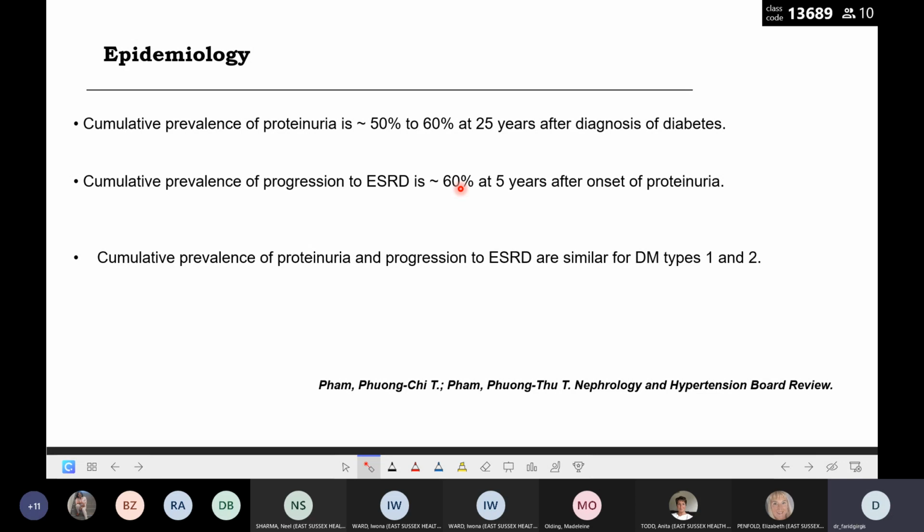This means that at a certain time in the life of this diabetic patient, you will find the patient has proteinuria, but with normal kidney function before this decline starts. And actually, while I am saying that, for sure you are remembering some of the patients you see every day. You may find proteinuria with normal kidney function while they are diabetic and they have retinopathy and so on. And the cumulative prevalence of proteinuria and the progression to end-stage renal disease are similar for type 1 and type 2 diabetes.